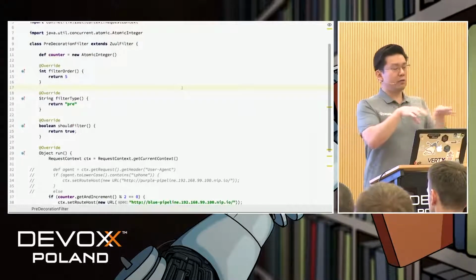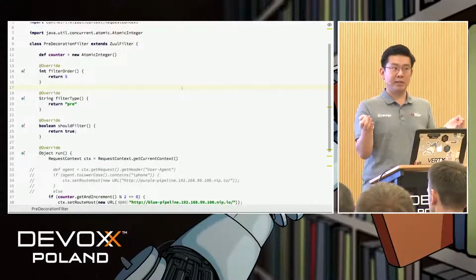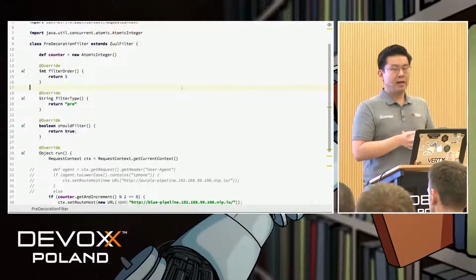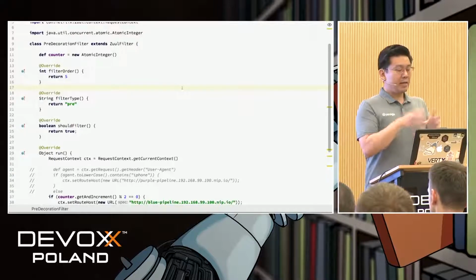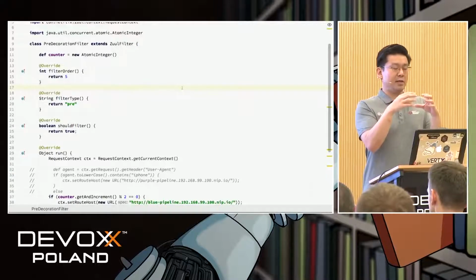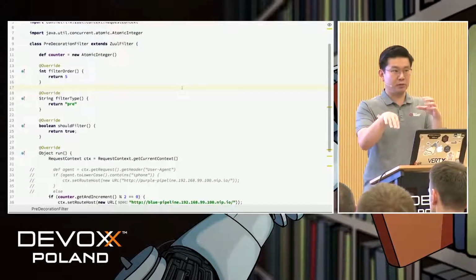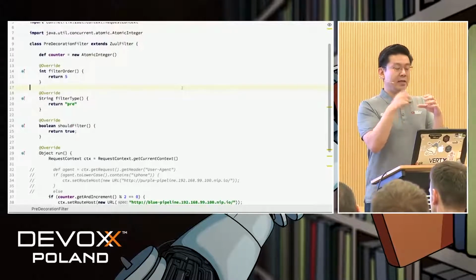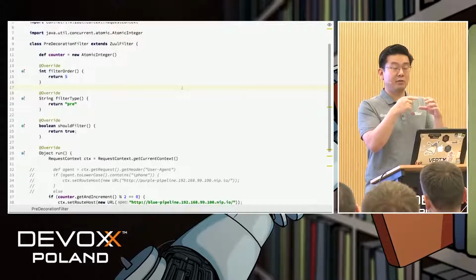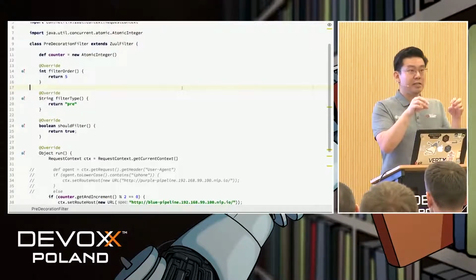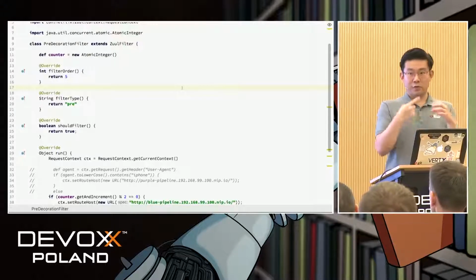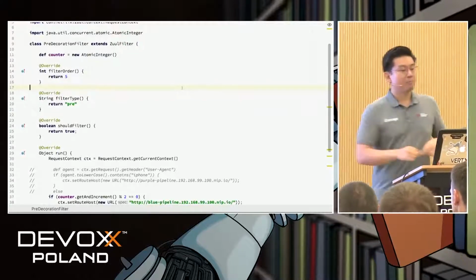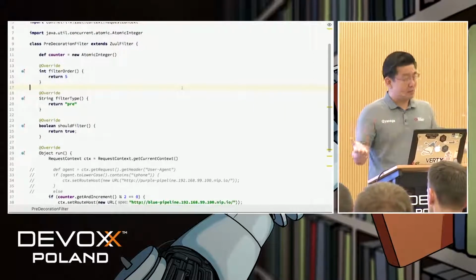And Zoo, if you look at the source code, is a very simple implementation with basic routing mechanisms. Zoo uses a polling mechanism. It looks at the file system. You just point to a folder, which in their case is a Git repo on the file system, and by default it polls the folder every 5 seconds. If it detects that any file has changed, it reloads the routing definitions. For that, they use Groovy scripts, which is a dynamic language that can be dynamically reloaded.